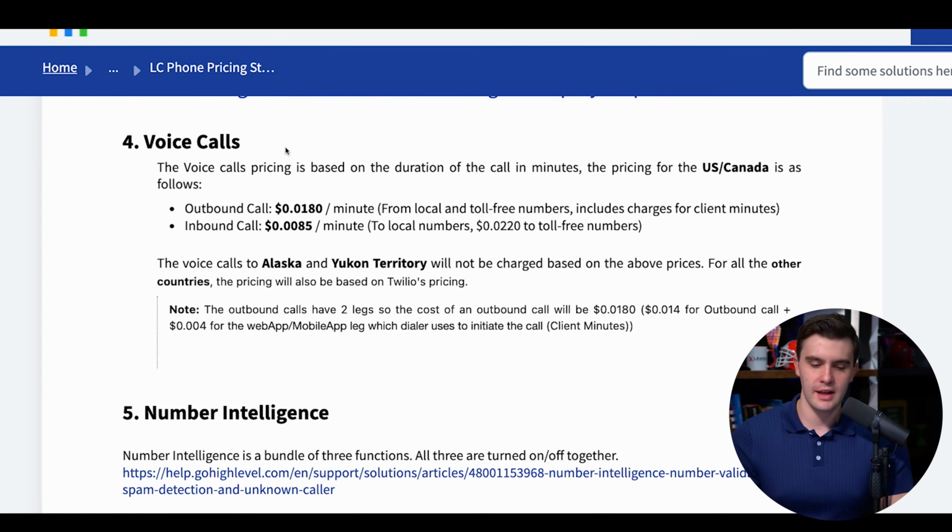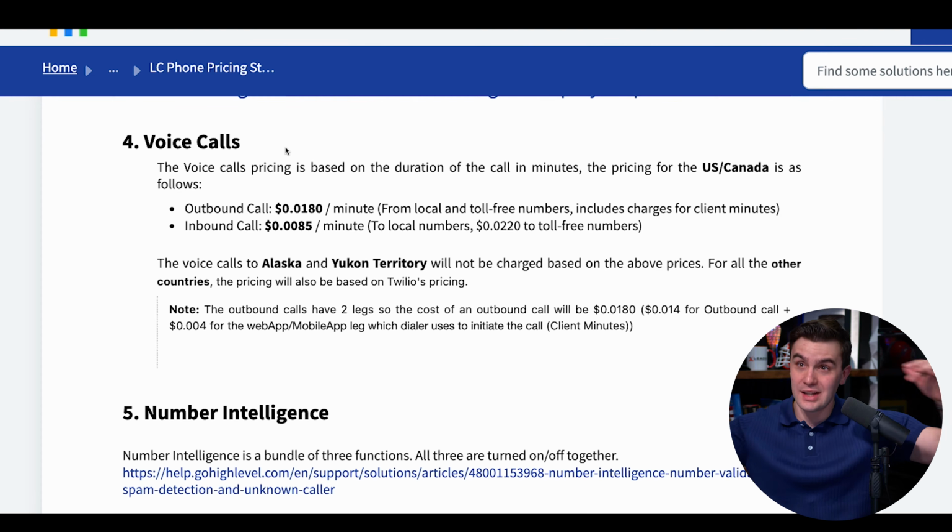Now, if we go here into kind of the pricing structures, we're going to see it's about 0.18 all the way up to 0.02. It's about 1.5 to 2 cents per minute for dialing, which most people freak out about, like, oh my gosh, you gotta pay 2 cents a minute? That's way crazy. But when you do the math, it's really not that crazy because that's if somebody connects to the call. You gotta remember this, if you spend an hour calling on a dialer, maybe it's like 20 minutes you're actually on the phones. So it's a lot cheaper than you actually think.